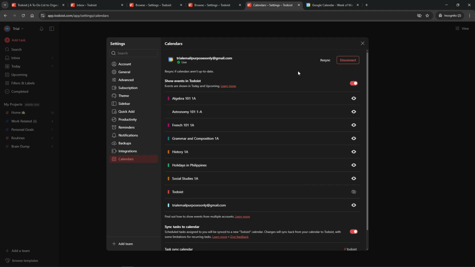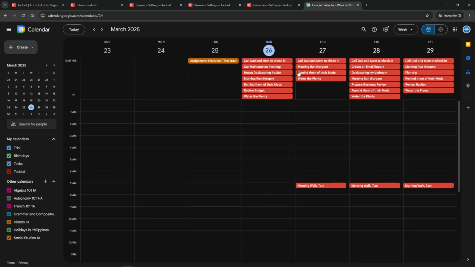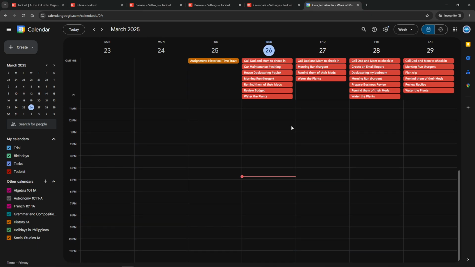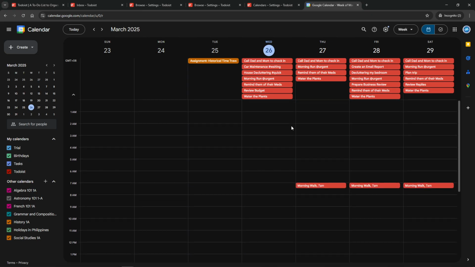As you proceed with these settings, think about the customization options available. You'll get to decide whether tasks with due dates or specific labels appear in the calendar. This level of customization helps to ensure that only the most pertinent tasks show up in your schedule. Once set up, tasks with due dates will automatically show up as events in your Google Calendar. This means you'll see them right alongside your other appointments, giving you a comprehensive view of your time commitments.